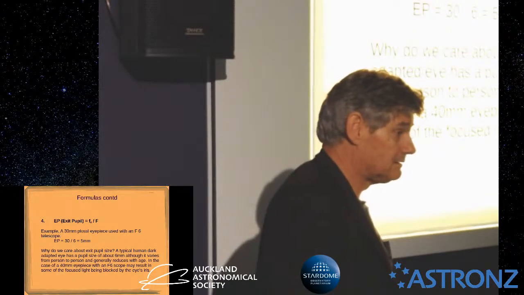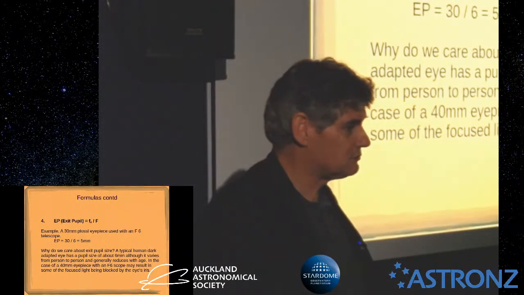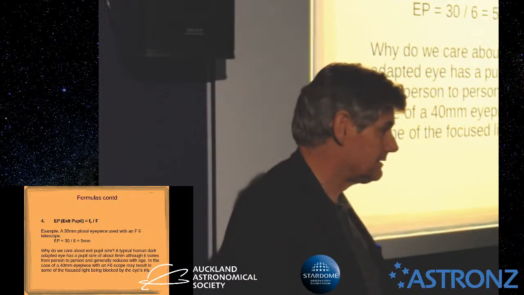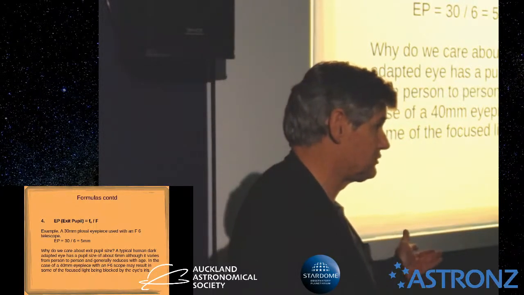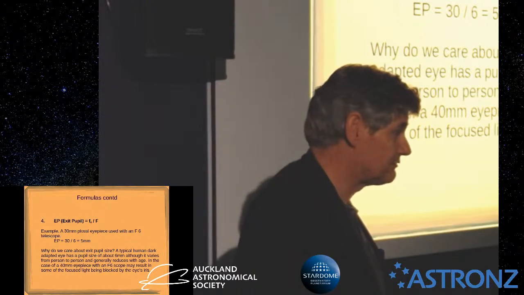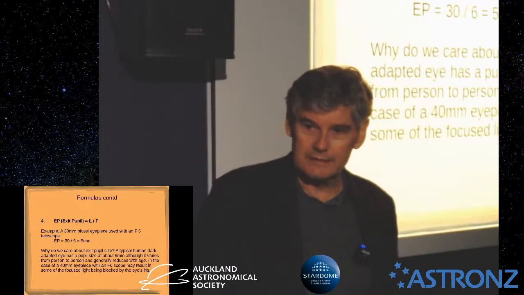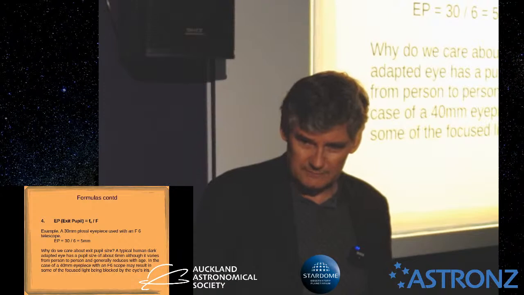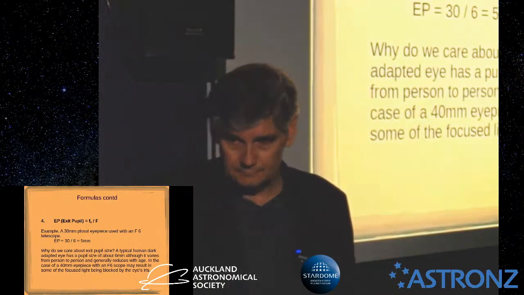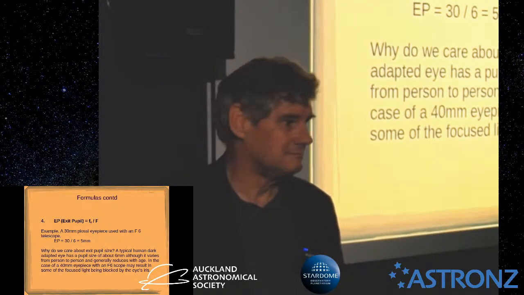Yeah, and $100 each. Yeah, a field flattener you don't usually need for visual use, it's more for photography. But definitely a coma corrector, if you've got a fast Newtonian, then a coma corrector would be really useful. In fact, I think the big binocular scopes did have a coma corrector built into them. It's just like any optical system that's not perfect. You put a corrector lens in, like a pair of glasses, and you correct out the aberrations.